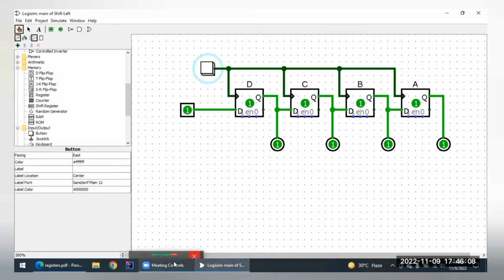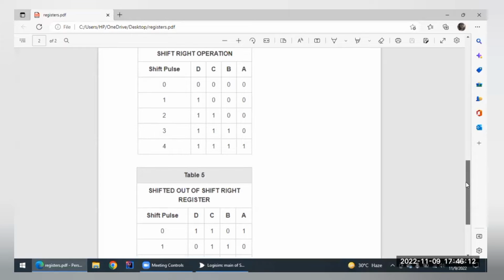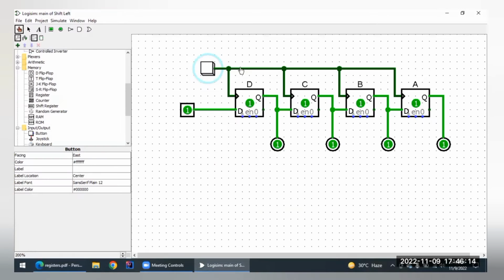Now, let's assume that our starting value is this, 1101. Now, the task I have is to maintain this value, to transfer this 1101 to the next component, like I told you before. How do we do that?